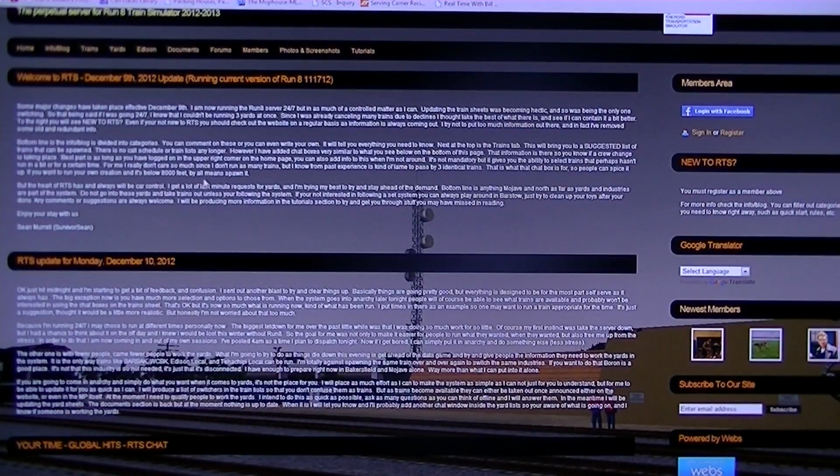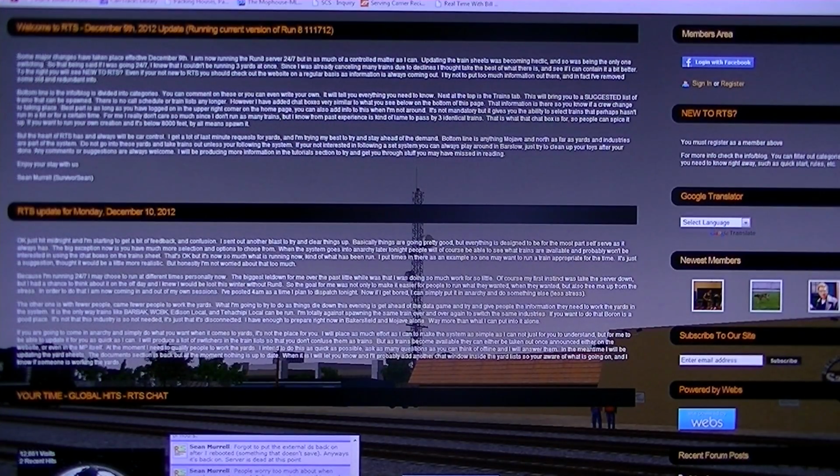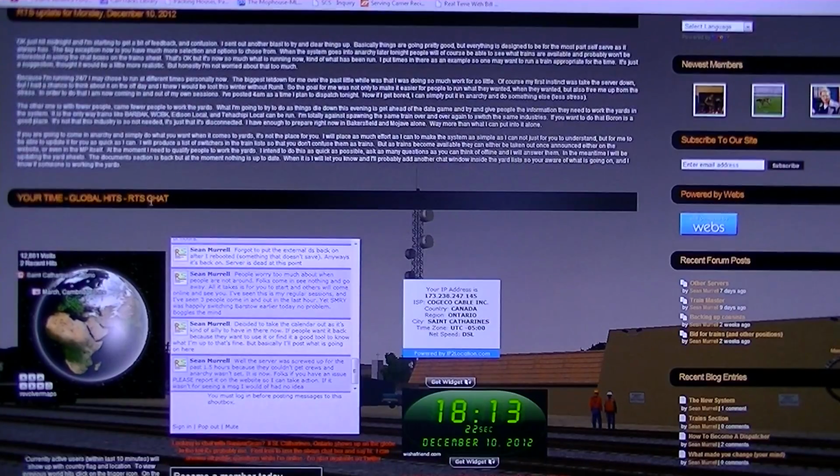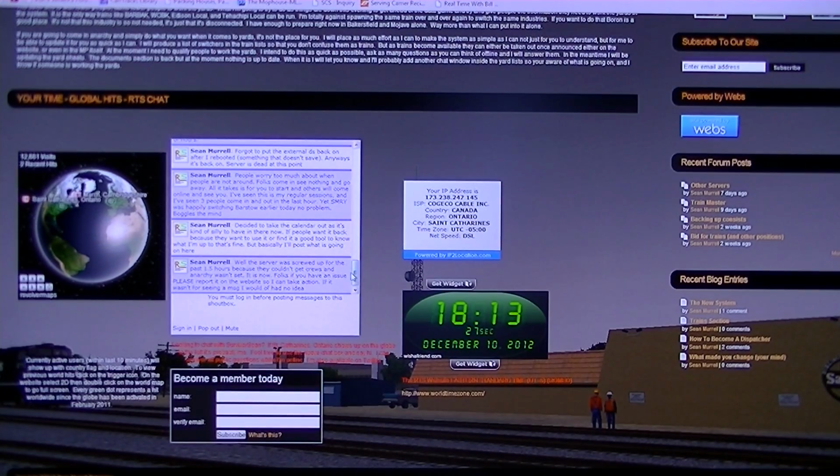So it says the welcome December 9th, and so on. Then I've got weekly updates here that go in here. The top one doesn't change that often. I try not to change it. You should read those, and it always tells you a date if it's changed. This is good to read too.